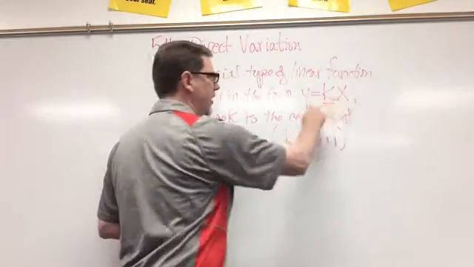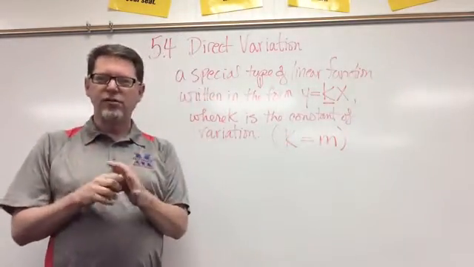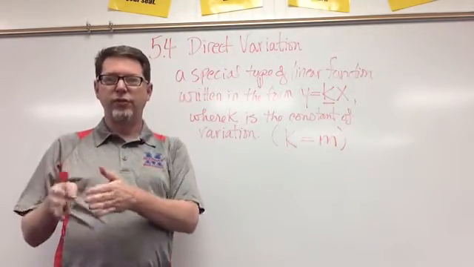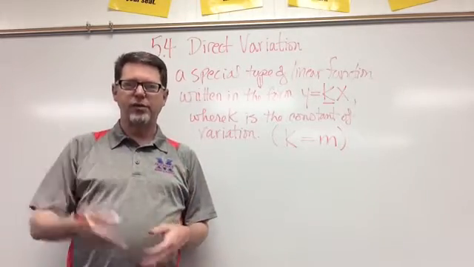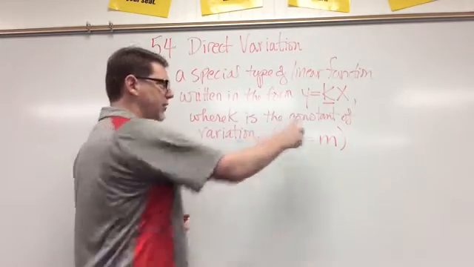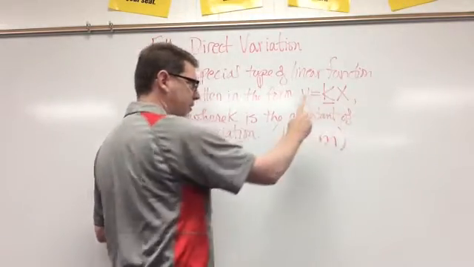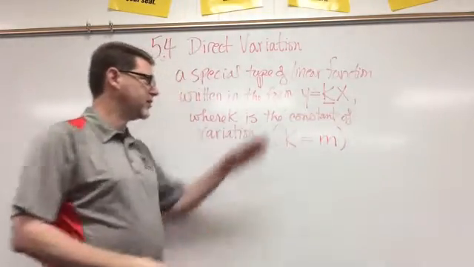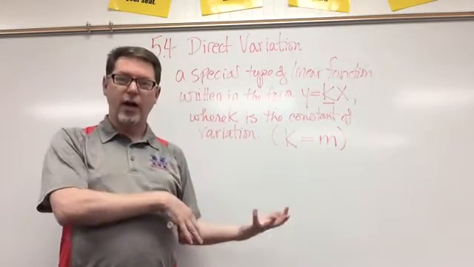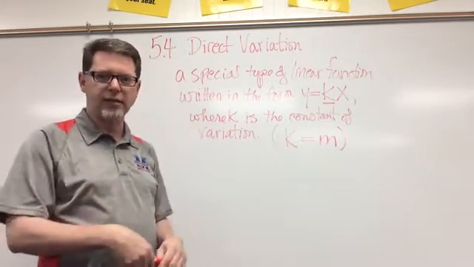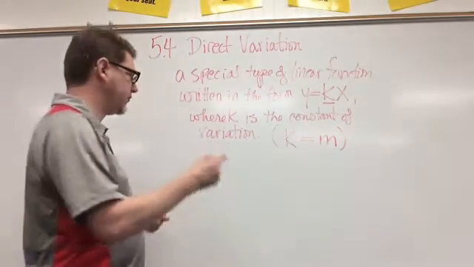For direct variation, there's always going to be 0 for your y-intercept, which you'll remember from last year. If 0 is the y-intercept, it passes through the origin. So direct variation is y equals kx, and k is the constant of variation. So what do I have to do to x to get to y? Is basically what it's asking. So it could look in several different forms.